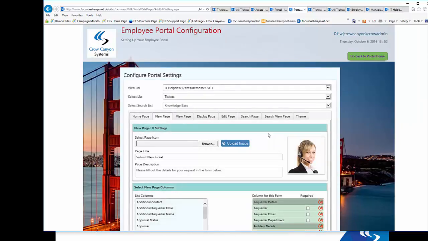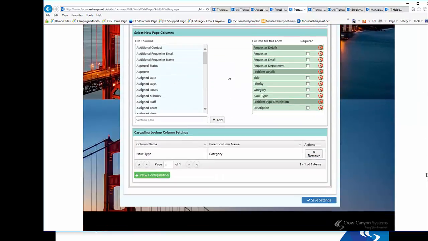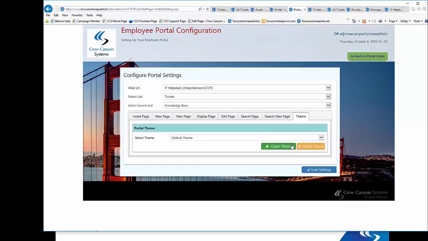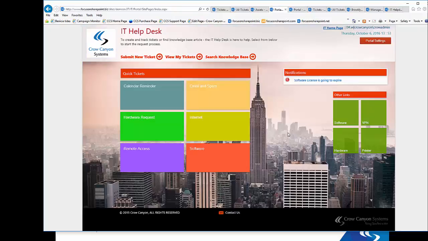What's on the new page. This doesn't have to be here. It could be a different icon or no icon. What columns are shown, what order they're in. It's just a very wide range of capabilities in these portal settings options, all the way to having your own theme, so you can create your own theme and then use that in the portal, so that you have the capability to make it look and feel how your users want it to, in order to make them feel familiar and engage with it, interact with it, and have the experience of a more consumer-like experience.